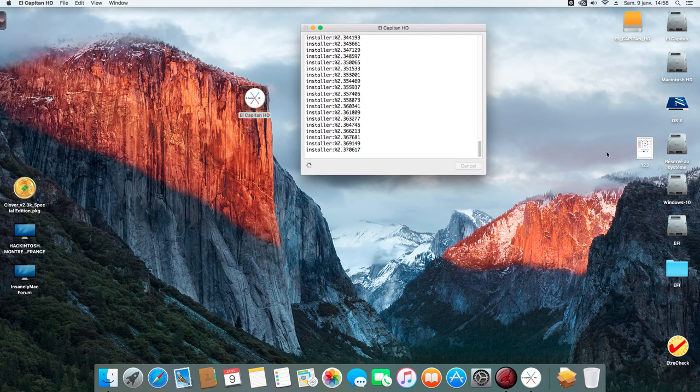With the score here, when it's 4%, the installer is connected and you need to enter your password.